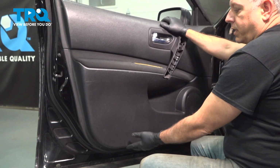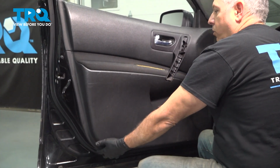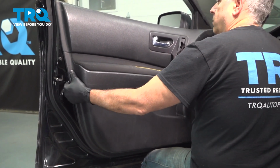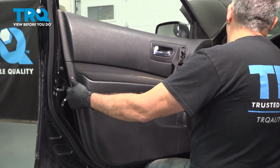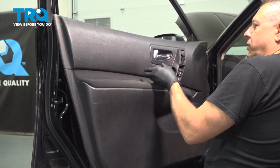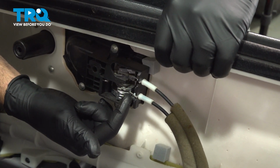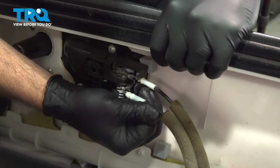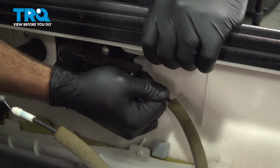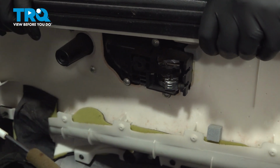Now what we're doing is disconnecting the plastic push pins that are securing the panel to the door shell. These go all the way up and around the sides. Lift up on that door panel and we're going to gently pull it away. Disconnect your door handle cables. Gently pull that out. Pull out that unit. Do the same here. Go ahead and set that door panel aside.